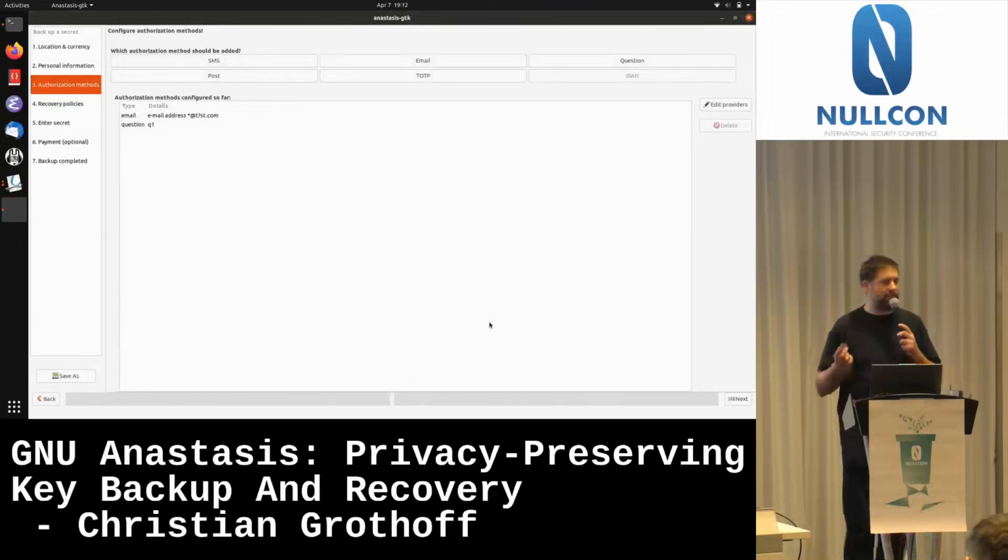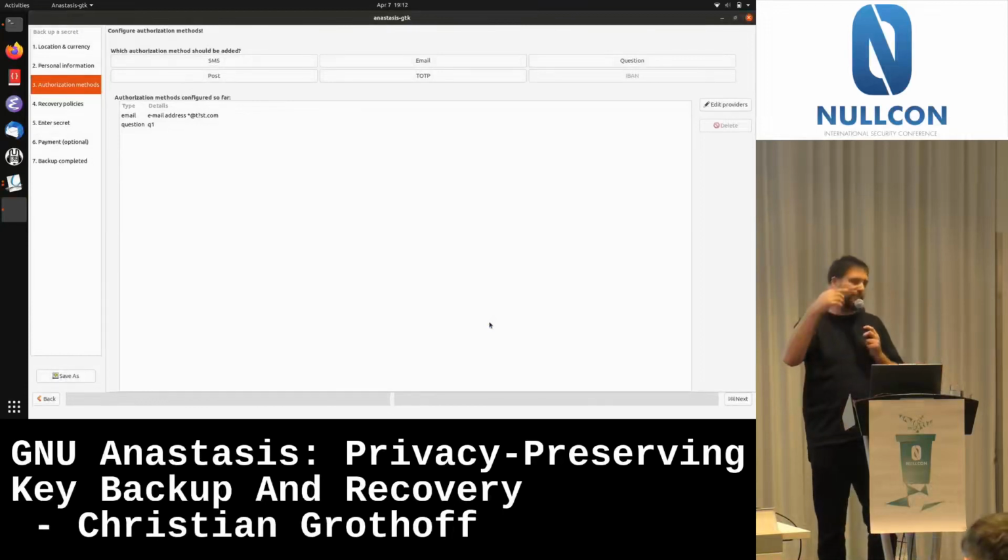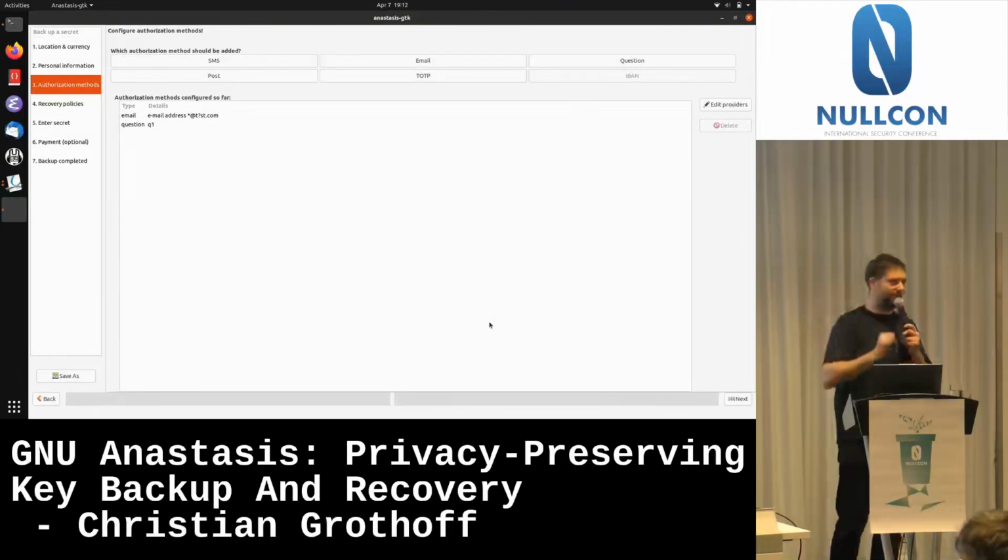What I should also mention is the answer is of course salted, so even the provider that gets the answer can't reverse back to the answer because he doesn't learn the salt in the protocol. And we include a different version of the hashed answer in the decryption process of that key share. So if you don't know the answer, you can never ever get anything out of the system.